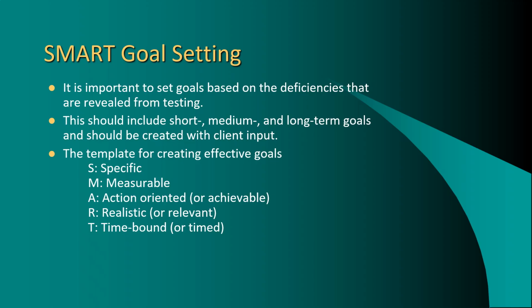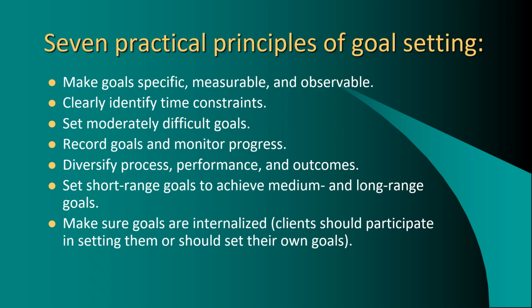And then you always want to put a date at the end of the goal. Although we can tweak the dates, you want to make sure that it keeps you honest. Like if we were at UCF and we said, hey, you can finish whenever, you have all your life to finish, you may decide to take time off and you may never get anywhere. So you want to make sure there are dates associated with the goals. The 7 practical principles of goal setting are really part of the process. So again, make sure that you're using the SMART acronym to write out your goals.